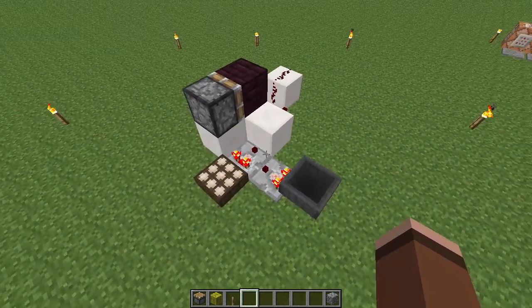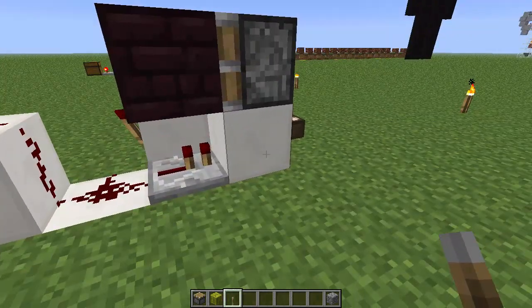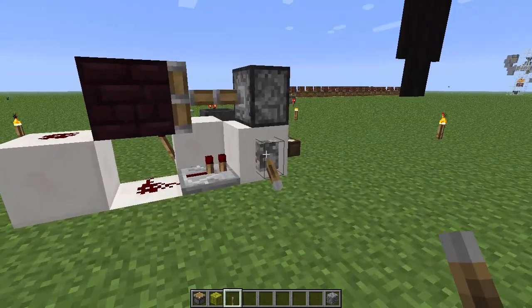Doesn't really matter. You can also disable the whole machine by powering this block just here, and it will do that, and it will stay like that. A constant power is needed to disable it.